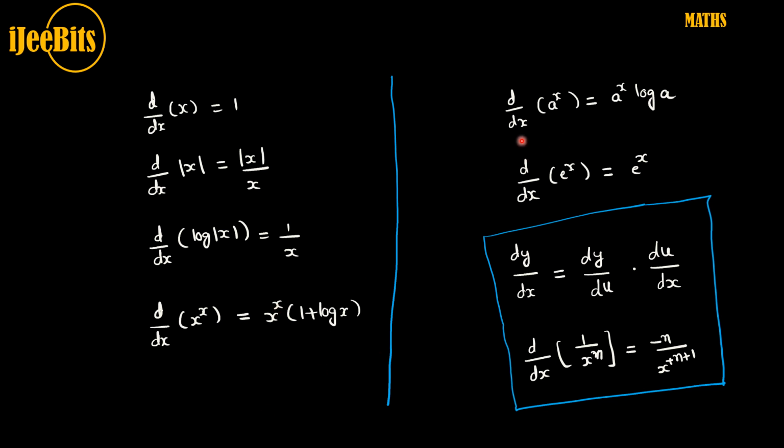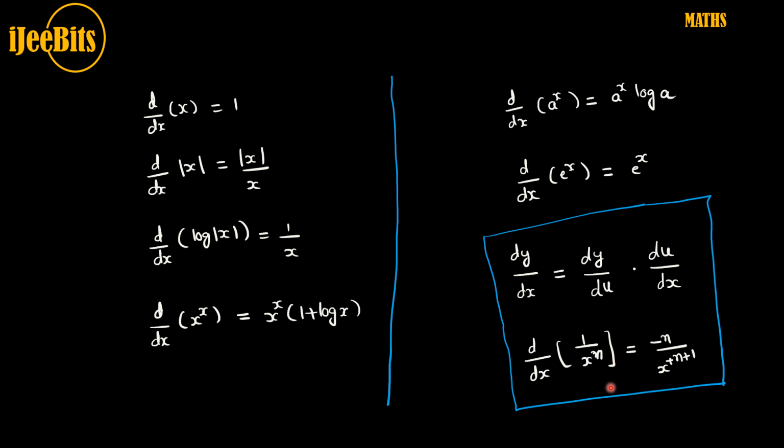The differentiation of a power x is a power x log a. e power x remains e power x. One tricky case is where y is a function of u. dy by dx can also be written as dy by du times du by dx. du can cancel, and then you are left with dy by dx, right? So for a given problem, you can differentiate y with respect to u in one go, u with respect to x in another go, and then multiply them together to get dy by dx. What is given in the problem and what is asked, you have to make very clear without confusion.